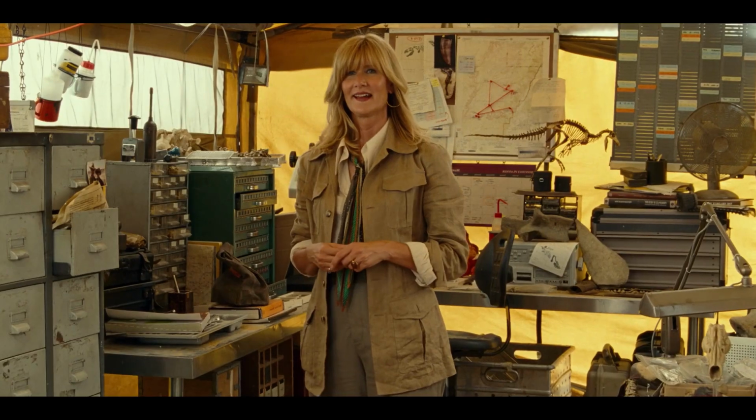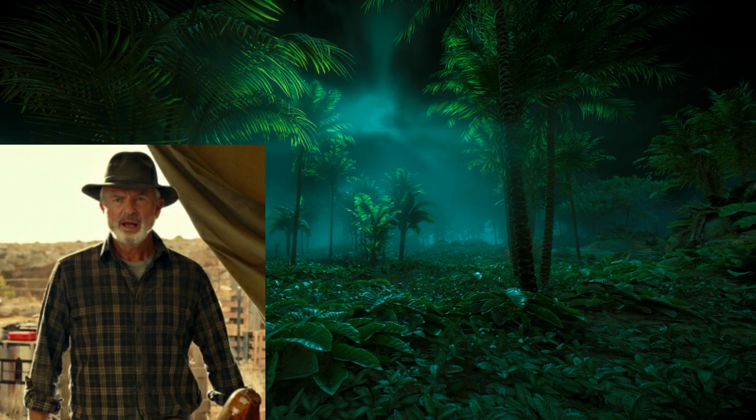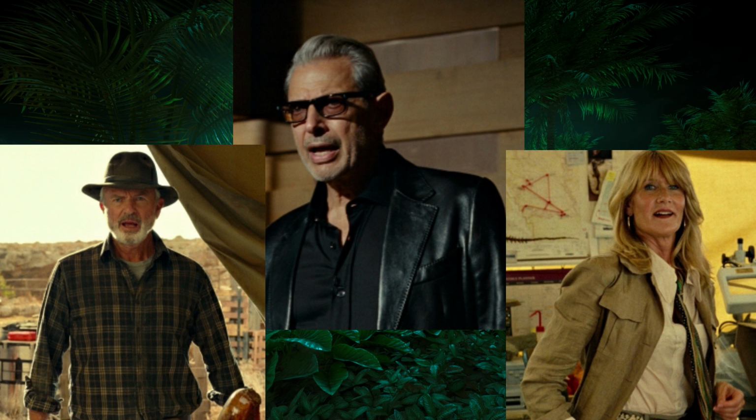This is something that Star Wars failed at. Star Wars failed to get their original cast members all on screen at once, and I think to this day they're always going to regret it, that they didn't get that chance to put them on screen together. They shouldn't have fired Colin. Anyway, so this is why Jurassic has the upper hand.